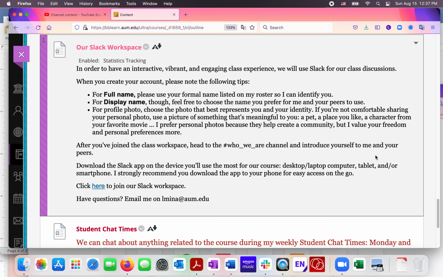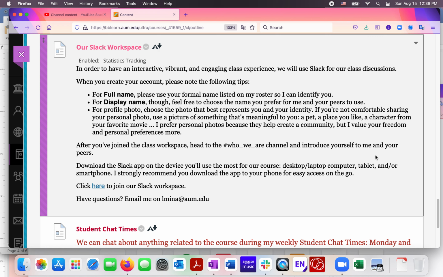One of the reasons I use Slack is because it's more inclusive. So for example, if you identify as a different gender from your birth gender, or if you prefer to be called a different name, I'll use myself as an example. My name is Lillian. Some of my friends call me Lily. Some of my family in Egypt called me Lola. But of course, when I'm talking to my students, I use my title, Dr. Mina, because this is what I prefer for students to call me.